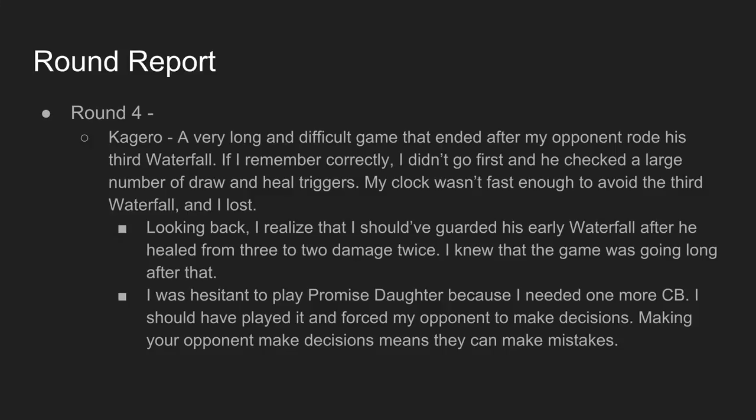I was hesitant at some point to play a Promise Daughter because I needed him to swing at me for Counterblast. I should have played it and forced my opponent to make decisions. I think if I would have taken one less attack, whether or not I got it to activate my Vanguard's abilities, it would have been actually easier for me to end up winning with a deer turn later on.